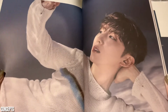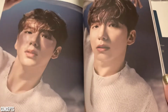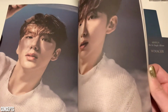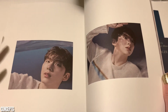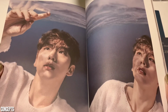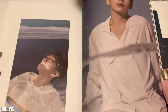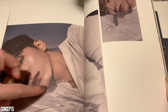Rain is song number three. Oh, this is the one where he's like boyfriend vibes underneath the water thing. Oh my gosh, this looks so cool. And he looks so cute and snuggly. And I love this outfit. It's like your boyfriend is a mermaid or merboy, whatever. Merman. It's like the Little Mermaid, but gender swapped. You know what I mean? Coming out of the water, automatically a boyfriend.